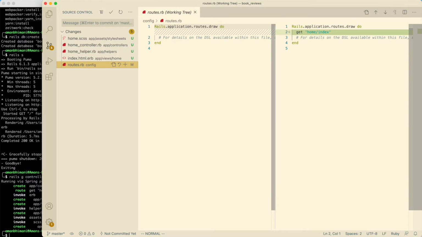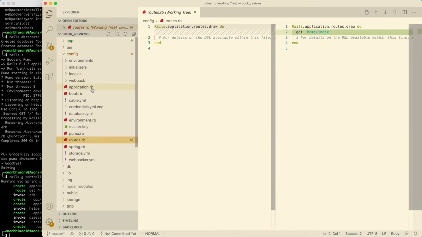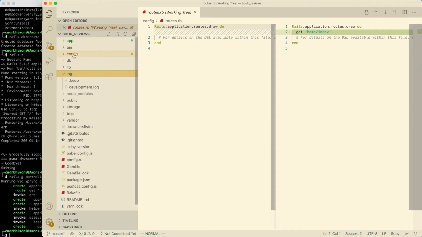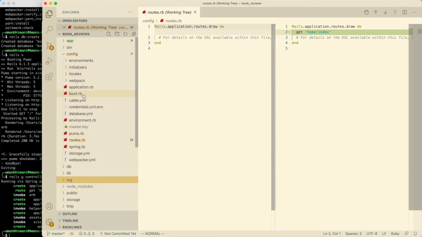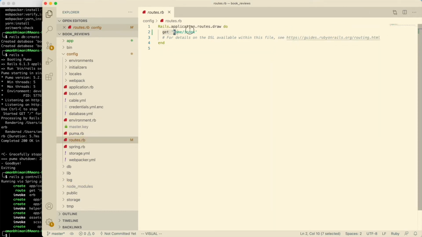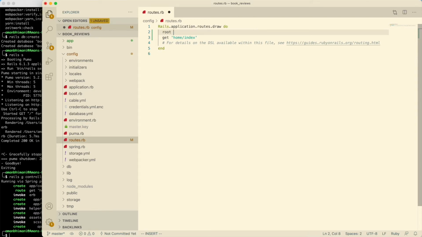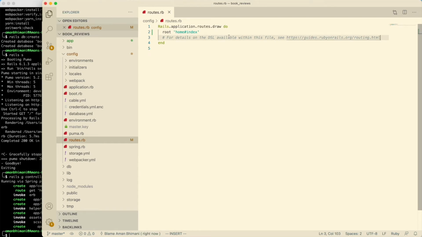So from all of these, now what we actually want to do is update our root routes. So that'll be in config. And we have our routes.rb file. So this is something that's already created for us, but we have a GET request here, which in our Ruby application, we just have one GET request right now. But what we do want to do is make sure that the root of our application, so just the slash, not the home, we want just the slash to be home and then the index route. And we're going to delete this GET request because we don't really need that.